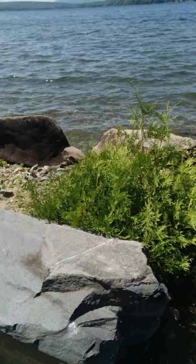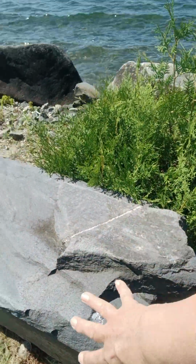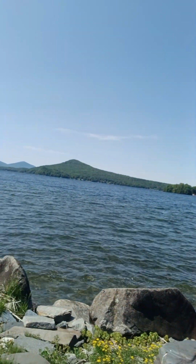The art of getting impressions of cemetery stones and whatnot. You can do that very same thing with these type of rocks. You get the textures, and look at this, even a photograph. Look at that. So I'm gonna take some photographs of various parts of the rocks, just because they're intriguing me so much. And look at this little path.